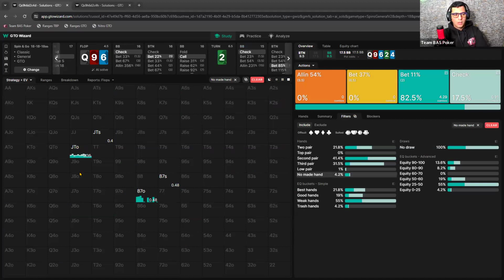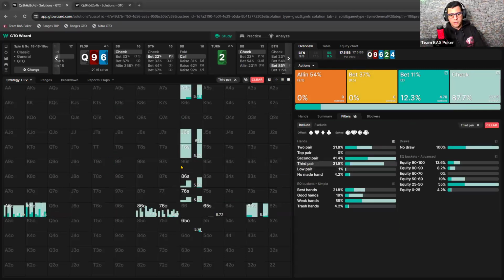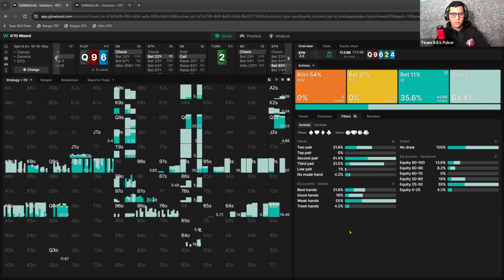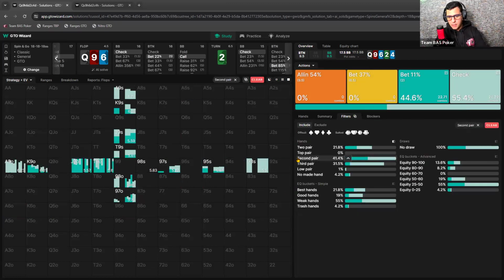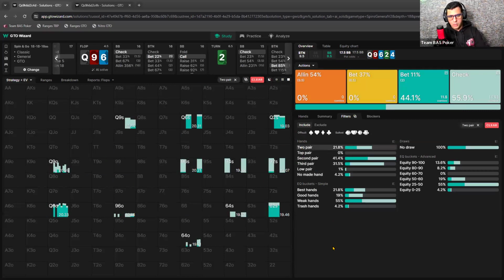So it's like our opponents sometimes might even think of calling with ace high because of the ridiculous odds he's going to have. But still, GTO is doing it because it gives him the opportunity to do it with a third pair. So some kind of 6x that we did check our flop and turn and go into the river, we want to block bet it. Second pair as well, and of course some of our top range, which are the two pairs here.